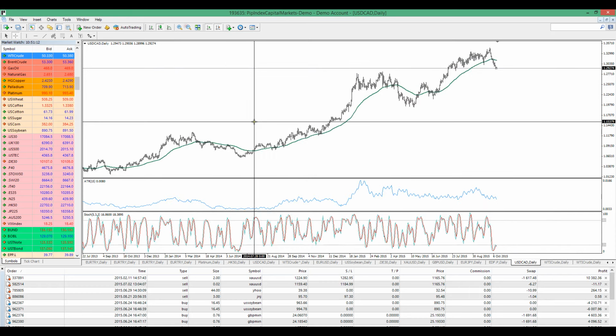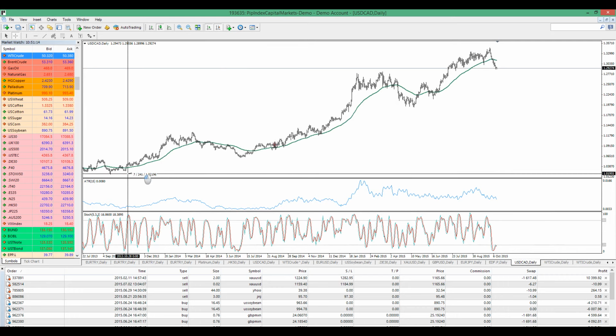In front of us, folks, we're looking at the daily chart of US dollar versus Canadian dollar. What's quite obvious over the last couple of years really is the weakening of the Canadian dollar coupled with the strengthening of the US dollar, okay? And that's down to macroeconomic conditions for both of those economies.